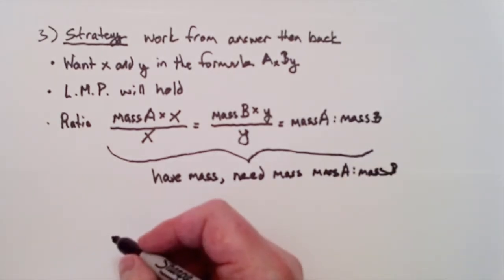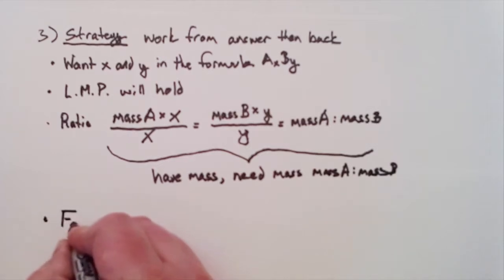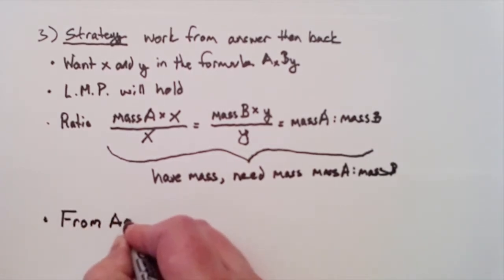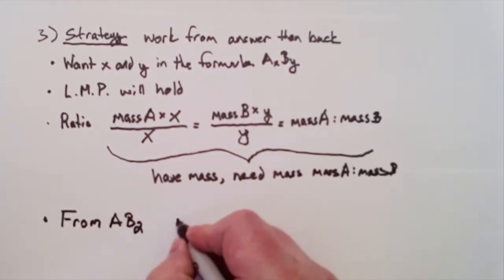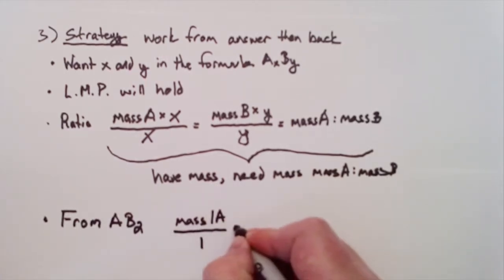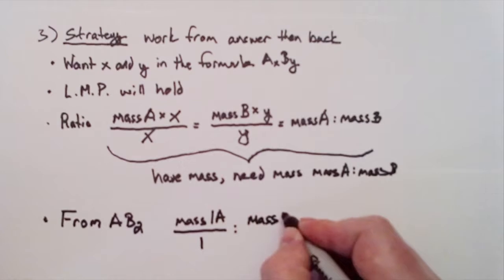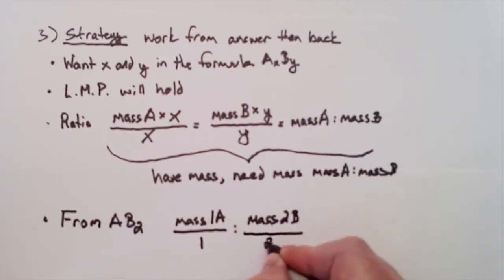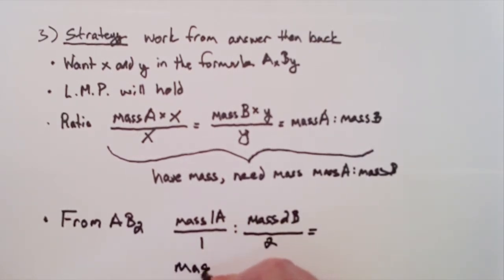We can determine the ratio of 1 mass A to 1 mass B from the information given about the AB2 compound. The mass resulting from decomposition of A to the mass resulting from the decomposition of B divided by 2 will equal the ratio of the mass of 1 unit of A to the mass of 1 unit of B. We can use that information to then solve for the coefficients x and y.